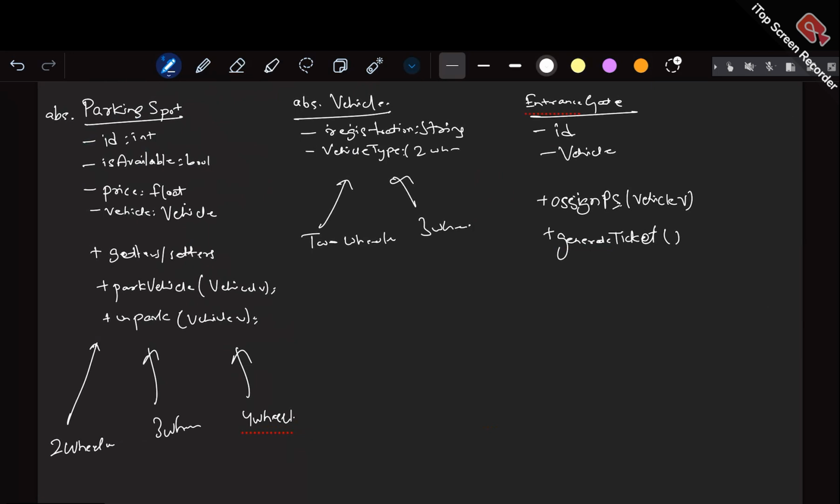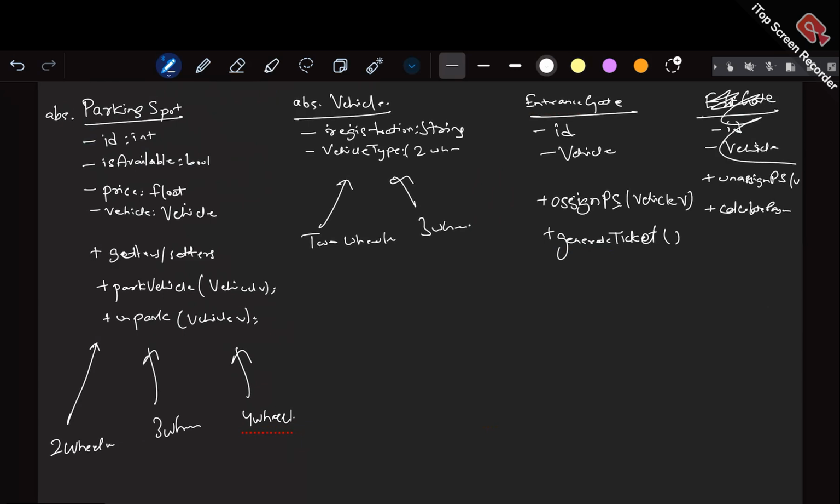Okay. Then there will also be an exit gate, right? What is the functionality? It would have an ID, and then a vehicle will come. What's the functionality of this? It will unassign the parking spot. Vehicle will come, and it will also calculate payment.